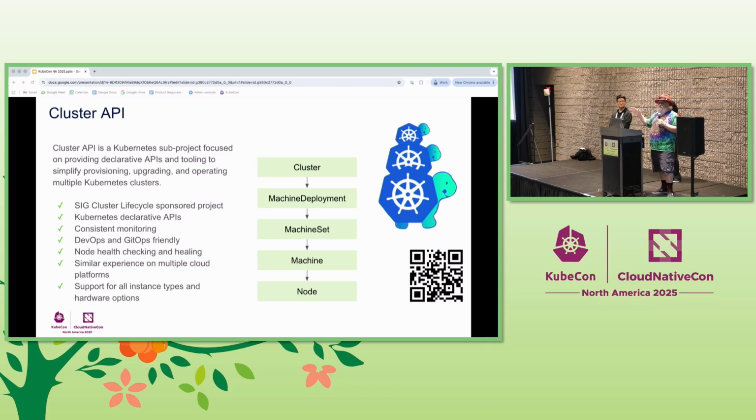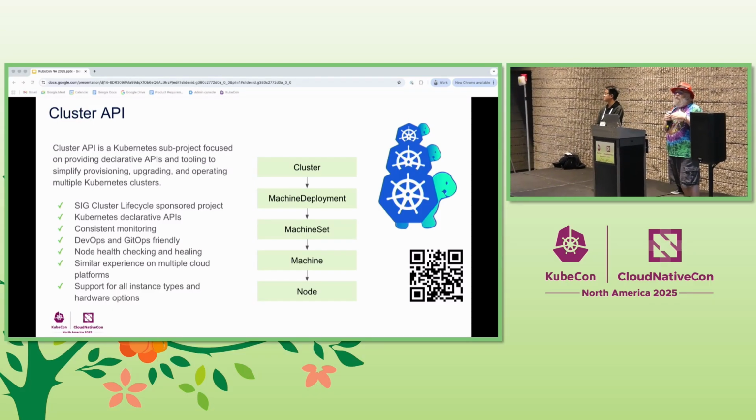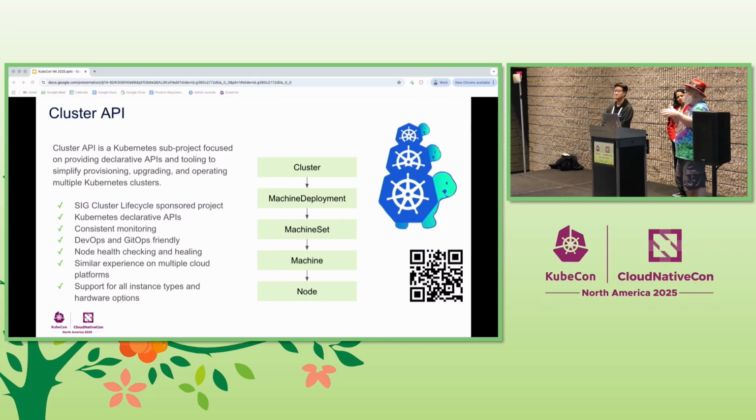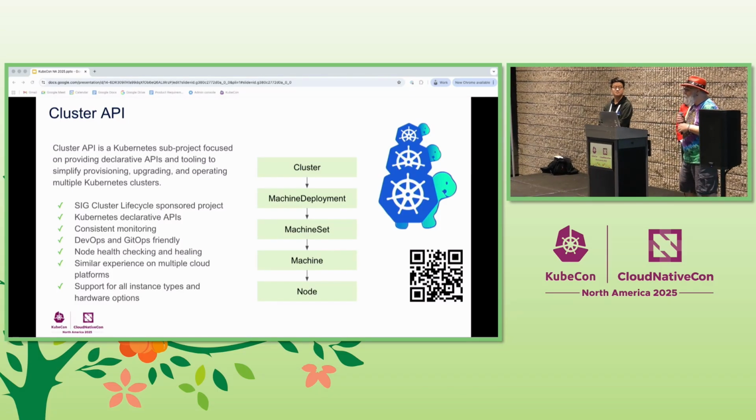But one of the nice things about this is regardless of which provider you're on, these objects look similar, and that gives you a consistent way to monitor your clusters. It also gives you a great way to interact with them through GitOps, because you can use the manifests that go into Cluster API as artifacts that can be checked into a repository. And the nice thing about it too is it brings node health checking in from the Cluster API side. There's a way to perform upgrades using Cluster API, and you get a similar experience across all the different clouds you operate on. Now, yes, you can still express the differences on each cloud if you need to get specific features, but you'll have a consistent monitoring layer above them.